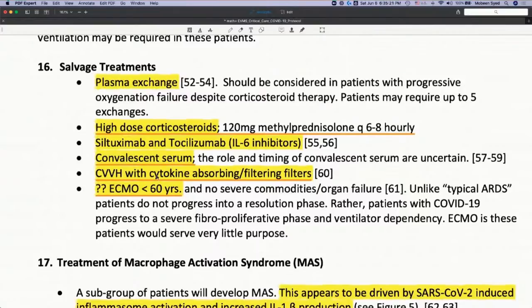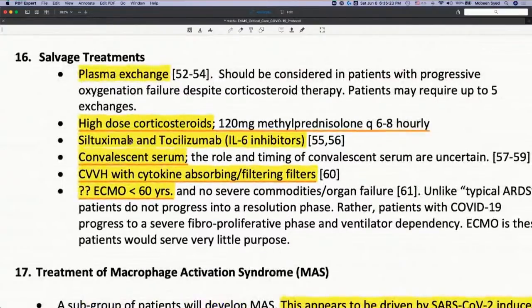Then look at this, high dose corticosteroids. So if you keep an eye on this whole protocol in the ICU, once again you would continue to see they would do these three things. Number one, reduce the inflammation. Number two, reduce the hypercoagulable state. And number three, make sure that the oxygen and blood volume are maintained. So here, high dose corticosteroids.